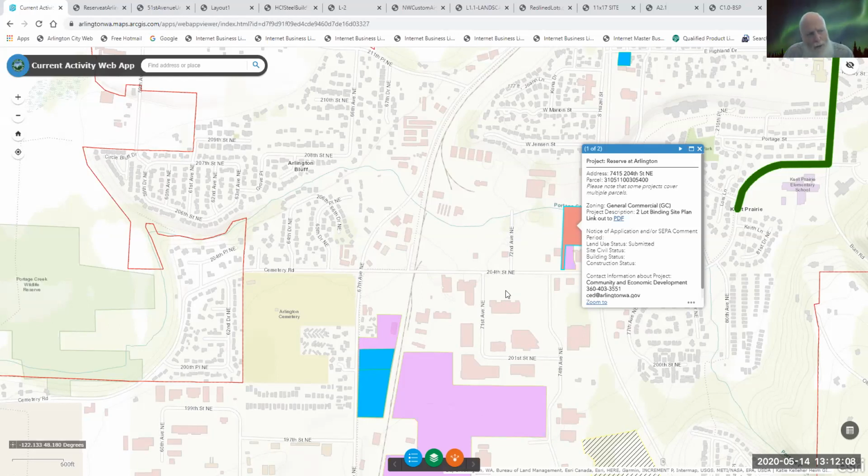Vertical mixed use. There's about 30,000 square feet of retail that'll be on that first floor, and these will be fairly high-end apartments in here. They have a separate clubhouse, sport court, and I wish I had the renderings to be able to show you, but it'll be on this map by next week when application comes in, so you'll be able to see it.